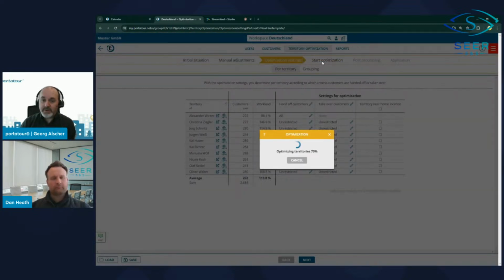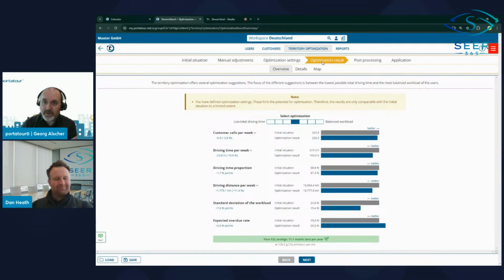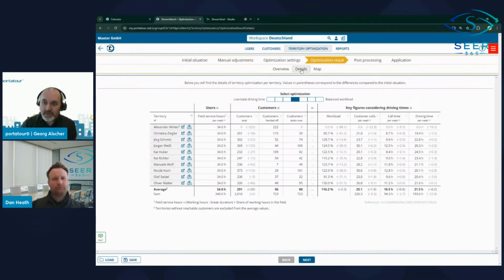And you see, you can't even go for a coffee. You already got a result. Looking here at the details, the workload of Alexander Winter is 0%, as expected. And you see it has been distributed, a little bit evenly, but still at 116%. So it is still a lot for the team to handle. If you have 10 guys and one is no longer there, then of course you have to somehow handle that.